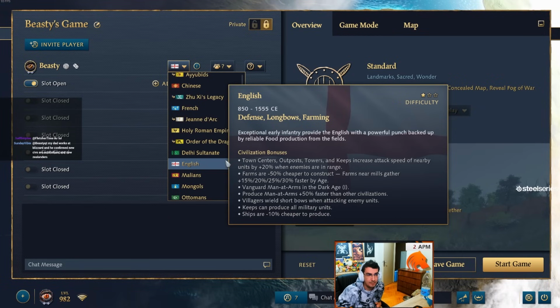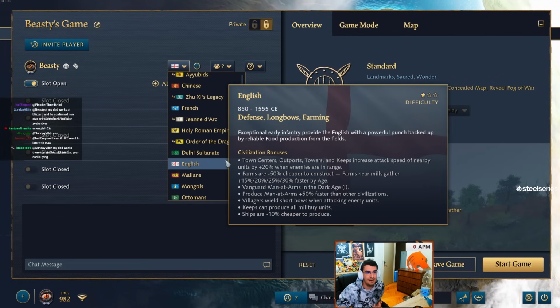Now, the reason why, by the way, this is good with English is because you produce men-at-arms 50% faster than any other civ, which is pretty nice bonus to have, obviously, and the farms being cheaper and higher gather rate.